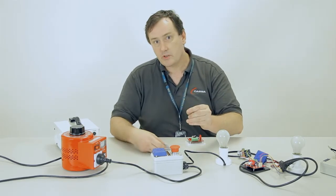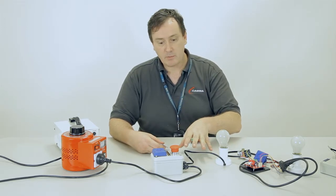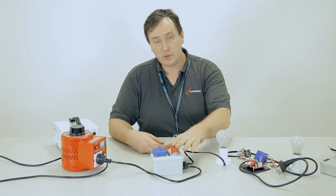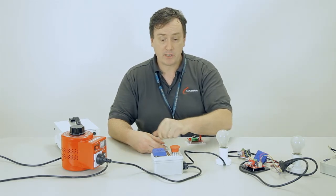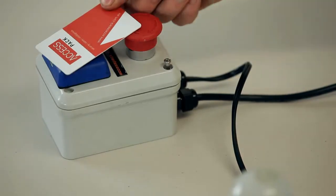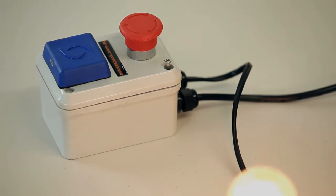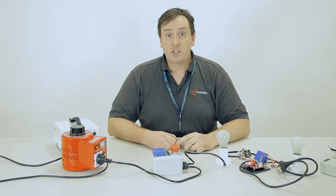So if you've only got one set of e-stop contacts available, then the safest way to implement an AccessPack system is to rig it so that when you push the e-stop, power is disconnected both from the equipment and from the AccessPack as well. Again, I'll show you that. Log on, equipment's on. With that switch in place, everything's powered off. So that's about it for the AccessPack fixed equipment board.